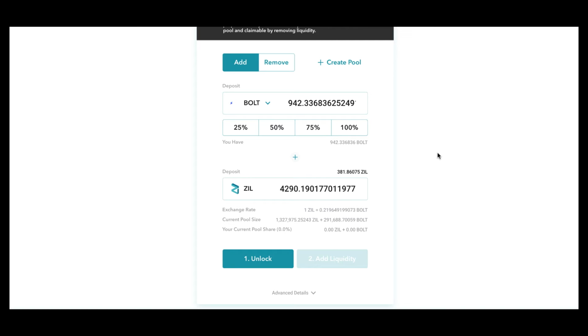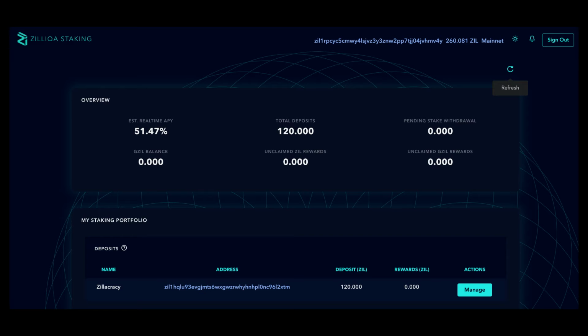Right now, everything is just starting for Zilliqa in this aspect, guys. So I'm very, very excited for this. And I hope the whole Zilliqa staking thing has been cleared up. I'm definitely going to leave the links for you guys so you can go directly into it.